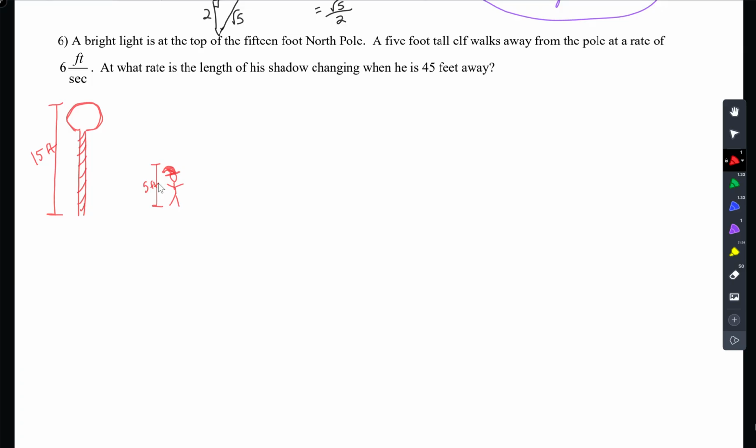Okay, so what's going on? He's walking away from the pole. And we're talking about a shadow. Oh gosh, so we got a shadow too. Walking is obviously changing. So I'm going to do a W for the walking. I hate S's for shadow though. I'm going to do H. I just hate S's. They look like fives when I write them. So I'm just going to do H for shadow. It's the next letter. We'll be okay. Okay. So now I have to somehow do something with this.